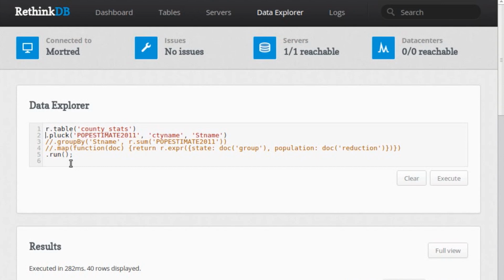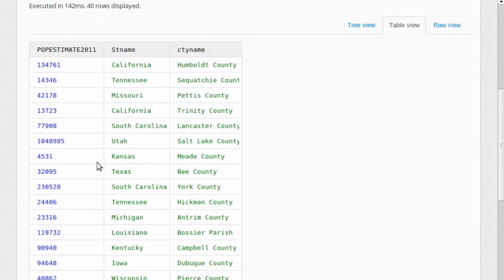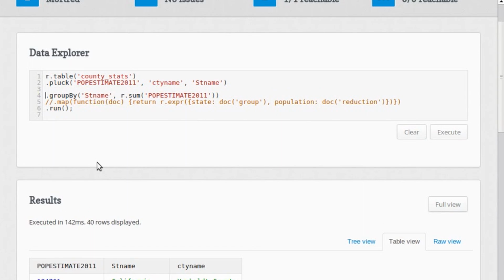So we're going to pluck our population estimate for 2011, the city name, or in most cases actually county names, or I guess CTY probably stands for county, and then the state name. So we clean up our data a little bit. We can see we have population data for various counties. Now, of course, this isn't in quite the right format, because what we really want is state-level population data, because our polling data is at the state level, not the county level. So we're going to run a group by on the state name, and we're going to have it sum the populations across those groups. This population estimate 2011.